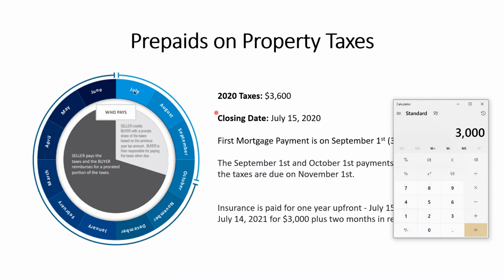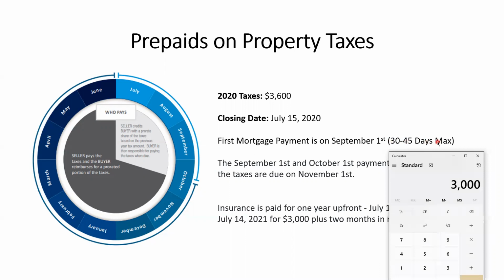So if they close on July 15 and they don't have a mortgage payment in August, their first mortgage payment is September. Okay, so this is our first payment. So if you count it, it's 1, 2, 3, 4, 5, 6, 7, 8, 9, 10, and then a half. So in reality, when they pay their mortgage payment next year, after their closing on July 15, remember guys, the first mortgage payment is going to be 30 to 45 days away from the day that they close. So they close July 15, their first payment is going to be here.